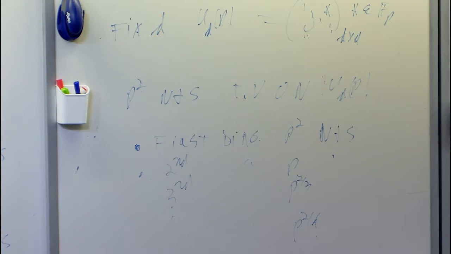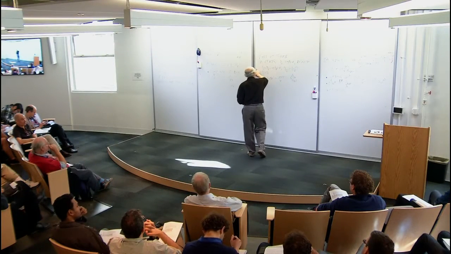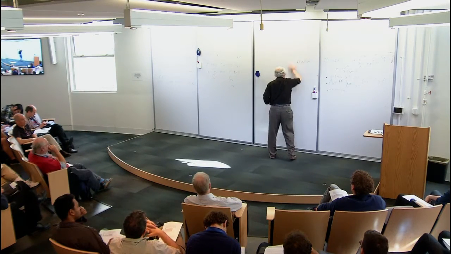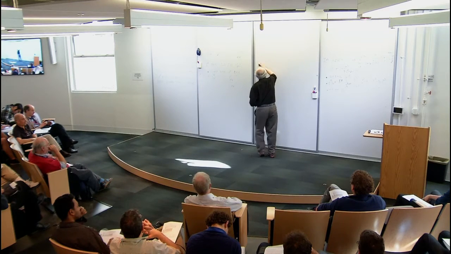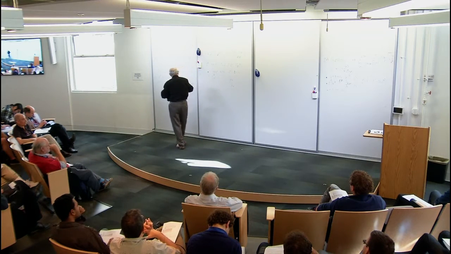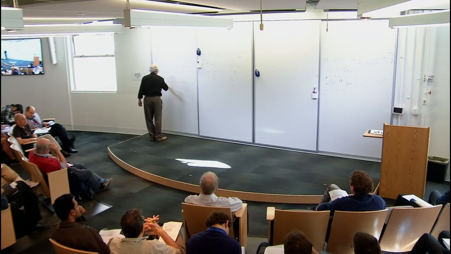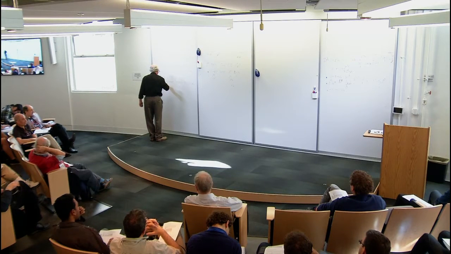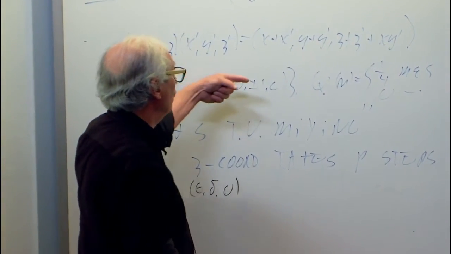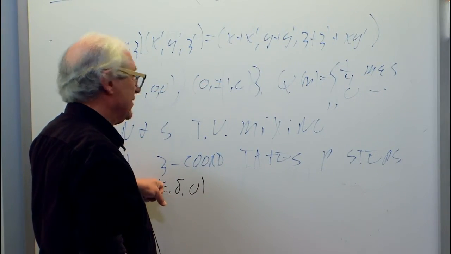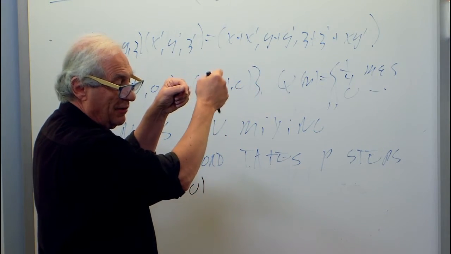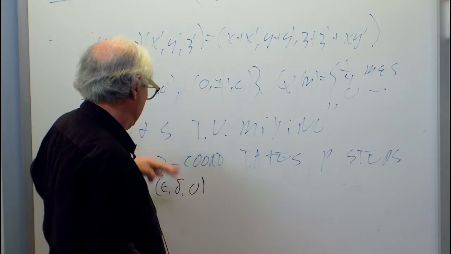To say one sentence about the method of proof in this case, it was hard. That's my sentence. But if I write these steps as epsilon, delta, 0, for which of these four steps, epsilon, delta will either be plus or minus 1, 0, 0, or 0, plus or minus 1, 0. Okay, just write it that way.